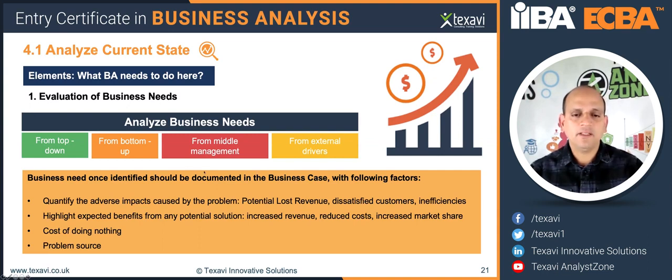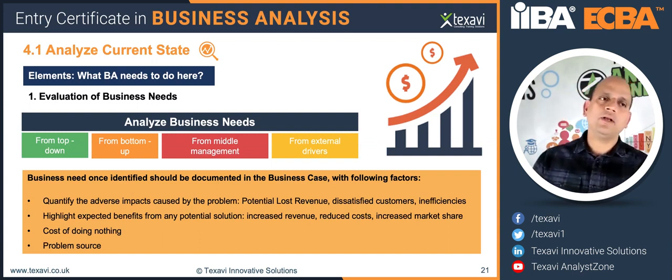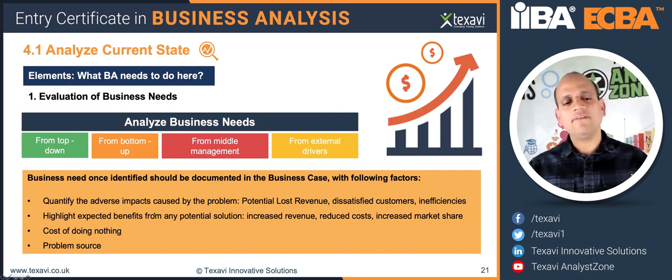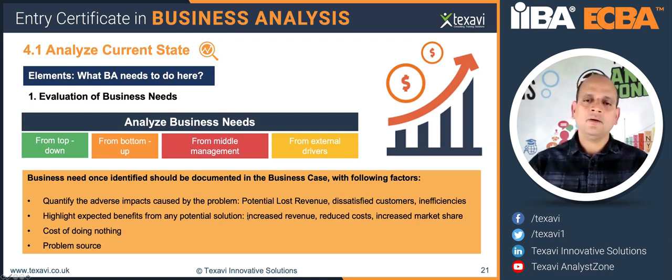And once we identify the business need, it should be documented in a business plan or a business case, because that would help us understand why we have taken a decision or why we have chosen one option over another. There is a motivation, there is a rationale for that, and that's what we do here. And then we need to quantify the impacts, whether adverse or beneficial. We need to have measures and metrics to understand or define something, so that we put a lot of objectivity into this. It's not just subjective.